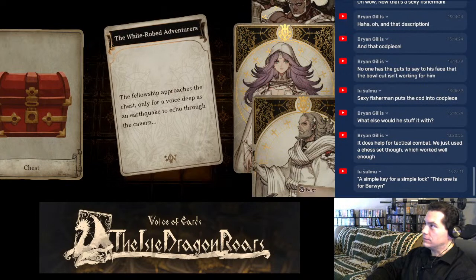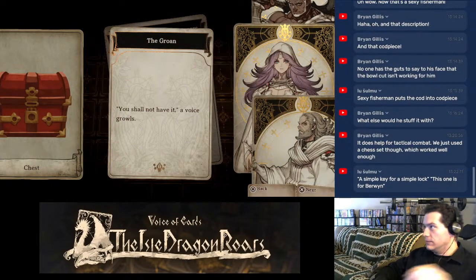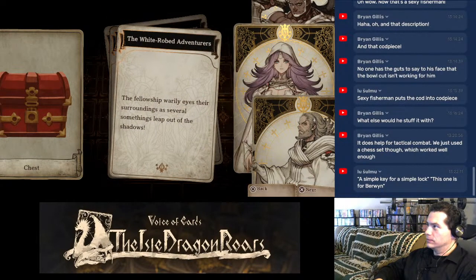The Fellowship approaches the chest. Here we go, waiting for a voice deep as an earthquake to echo through the cavern. "You shall not have it," a voice growls. The Fellowship warily eyes their surroundings as several somethings leap out of the shadows.